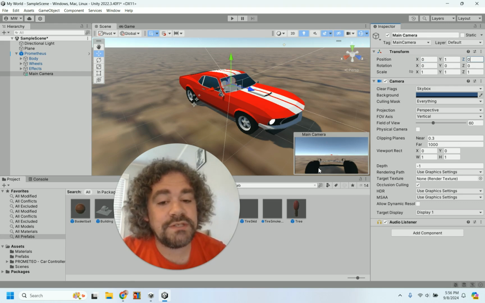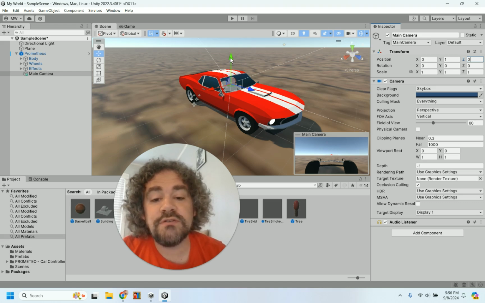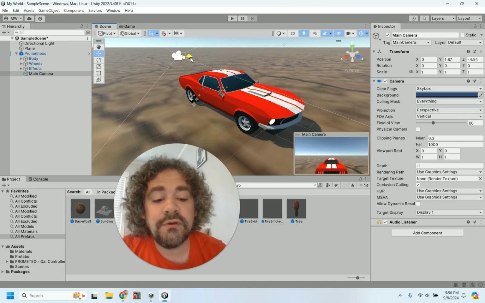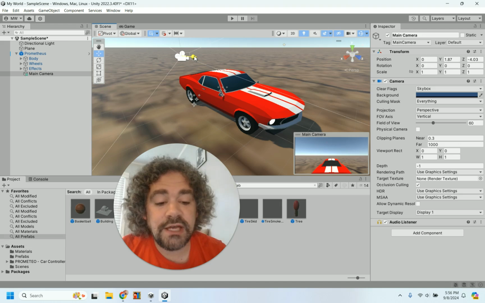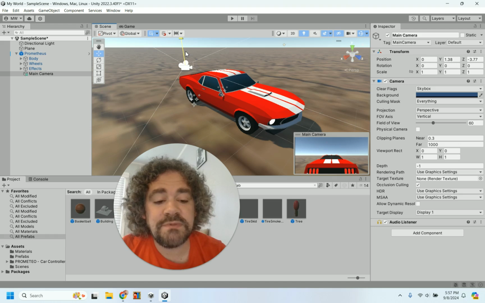Right now I'm looking at the wheels of my car because I put the camera basically in the middle of the car. So now I'm going to use the basic skills that I have to change its position and change its rotation. It really depends now on what I want the player's view to look like. I could do this right here. That's actually not bad, kind of an over-the-shoulder view of the car. I could have it a little bit lower, you can see the taillights, but then I can't really see what I'm driving into. I don't like that.